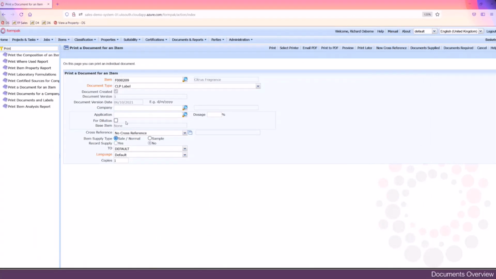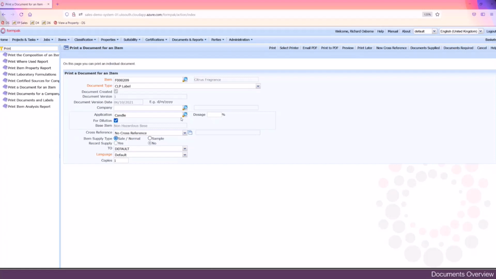So what we'll now do is we're just going to print it for an application. So if we say that, using our scenario previously, we have a candle manufacturer as our customer, we're going to put a candle there. You can see here that this application has been pre-set up with a non-hazardous base. So you can add your own applications into Formpak. It doesn't have to be a non-hazardous base. It's just with candles, the majority of the time that is true. So it has been set up with a non-hazardous base.